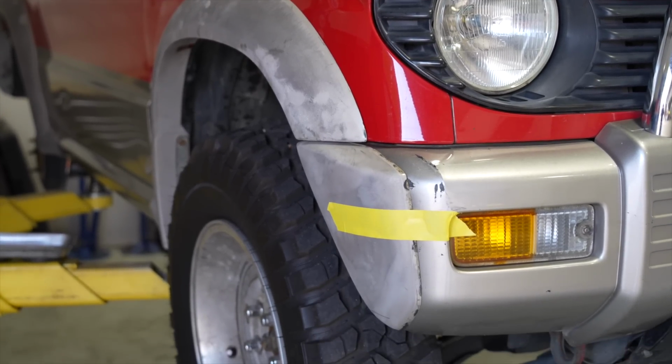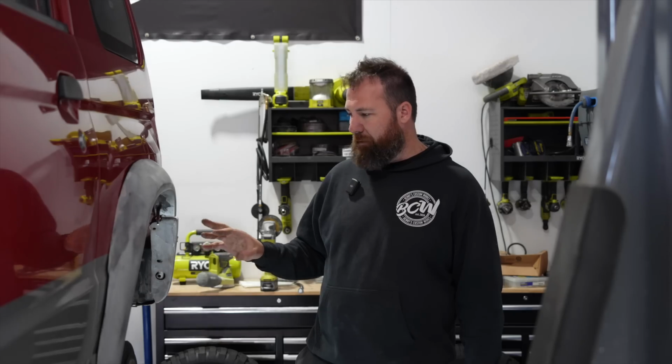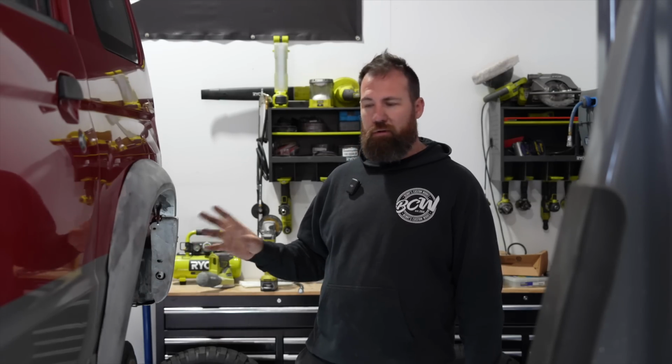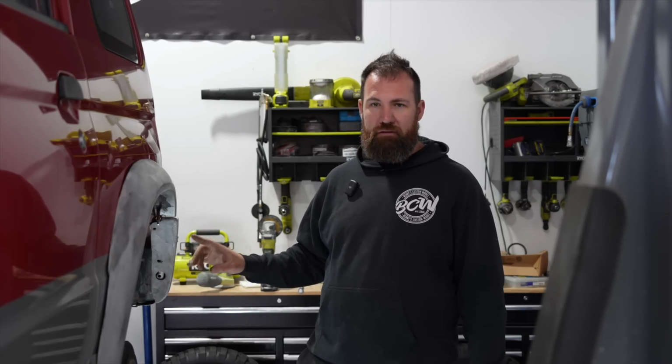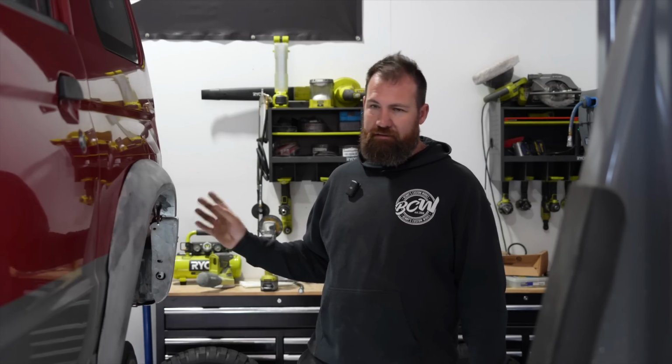The bar extensions I am going to run. I wasn't sure at the beginning if we were going to use them or not, but they actually look better with them on than without. So this left-hand rear one I do need to do a little bit more work to, so I will get that repair done and basically send these off for paint.